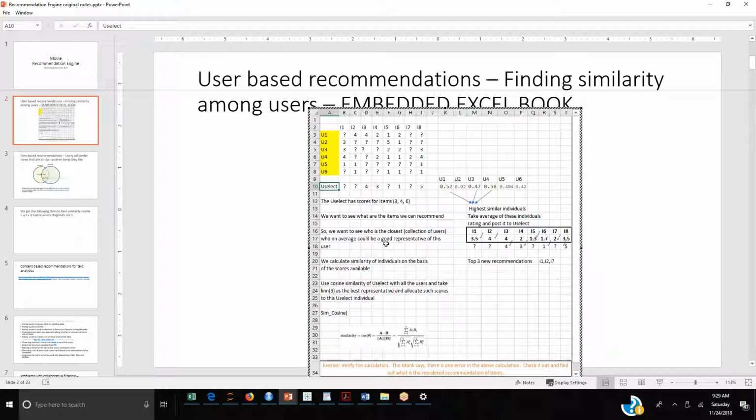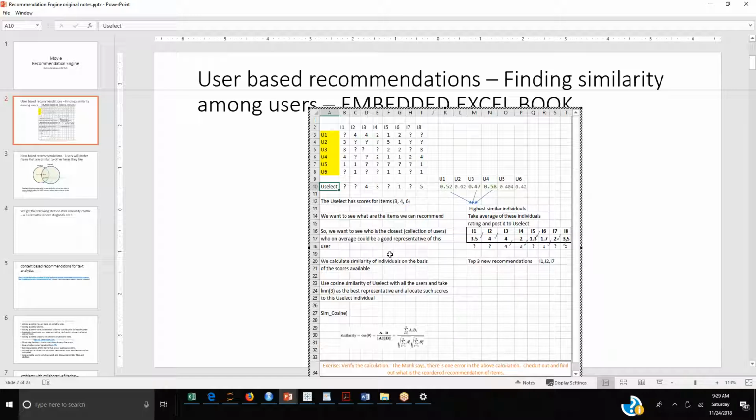So a new movie is selected. The first person didn't see it, didn't give a score. Second person didn't see it, didn't give a score. Third person saw that movie, gave a score of 3. Fourth person saw that movie, gave a score of 3. Fifth person did not see, did not give a score. Sixth person gave a score of 1. Seventh person did not see, did not give the score. Eighth person gave a score of 5.